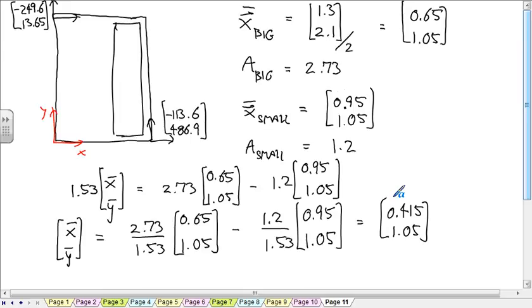So, well, let's think about the setup of this. Is there a fixed point? No. So we have to do it about the center of mass, and that's the location of the center of mass. So the next step is calculate the moment of inertia. We'd have to do that by calculating the moment of inertia of the big rectangle, using parallel axis theorem to move it to this total centroid. Then calculate the moment of inertia of the small one, use parallel axis theorem for that, then subtract those. And then once we have that, we could start with the free body diagram and table and stuff.